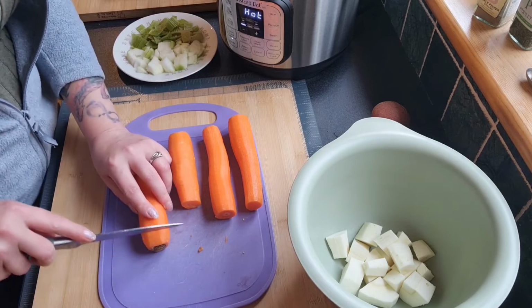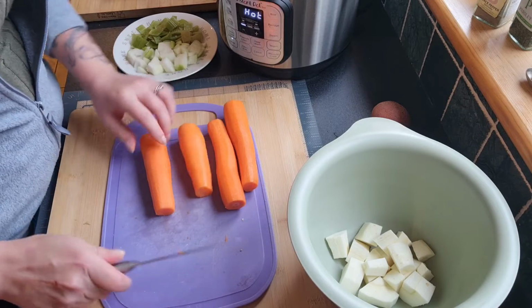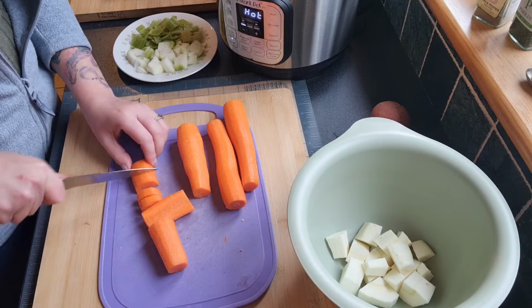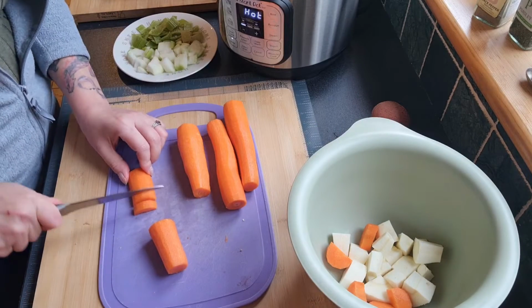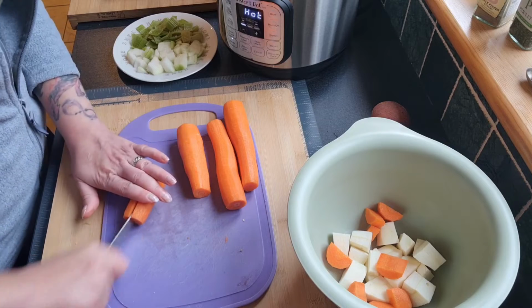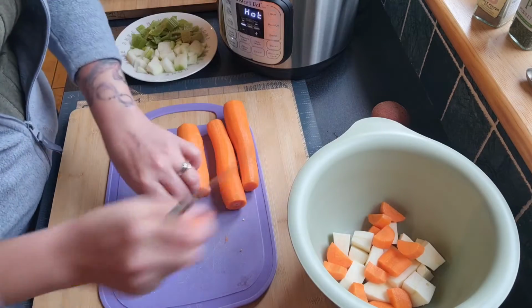But I like to keep things as simple as possible, and soups are a great one, because if you have some leftover wee bits and pieces in the fridge, you can literally throw anything in and it will cook down. Let me know if you like your soups blended or chunky. With any type of veg soup, I will go blended. If I'm doing a meat-based soup, I'll tend to leave it more like a stock base with the lumps in, I suppose.